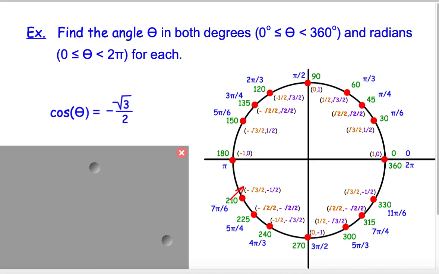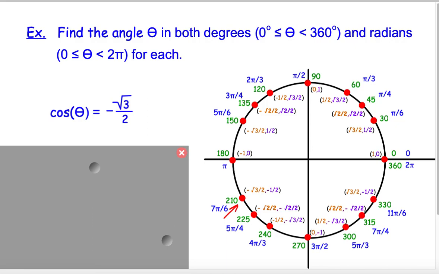But straight down, that's the same x value, also at 210. So notice there's actually two places on the unit circle where the cosine will be negative root 3 over 2. In the last example, they just wanted you to look between 0 and 90 degrees. So we didn't have to focus on, oh, the sine is equal to 1/2 at 30 and it's also equal at 150. They just want us to focus there. Now we're opening it up for the entire unit circle. So the cosine is negative root 3 over 2 at 150 degrees, or 5 pi over 6, and also at 210 degrees, or 7 pi over 6.